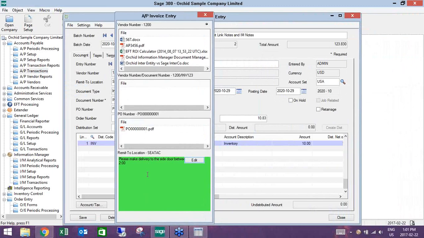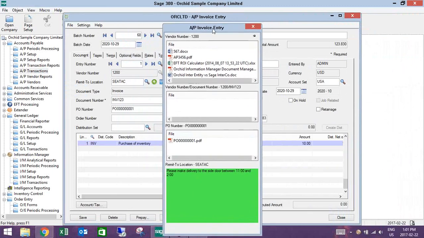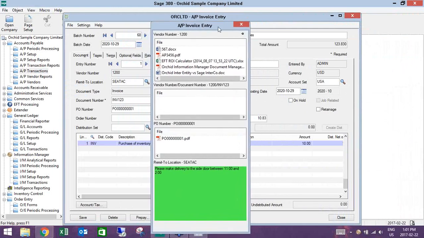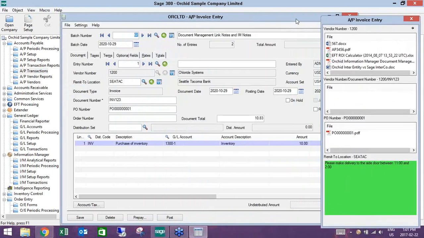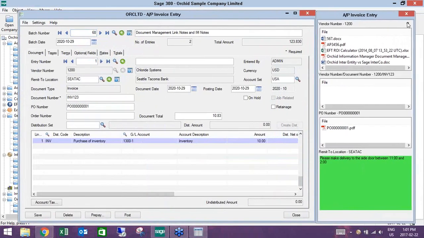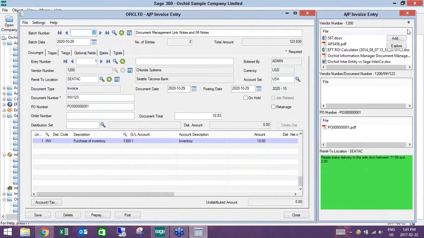So you'll see them in this same window, but you can buy these products separately and you would just see a similar window. Right now I have this window as freeform. I can move it around the screen, but with this little pin mark, I can actually attach it to the screen. This is beneficial if you're running multiple Sage 300 companies.